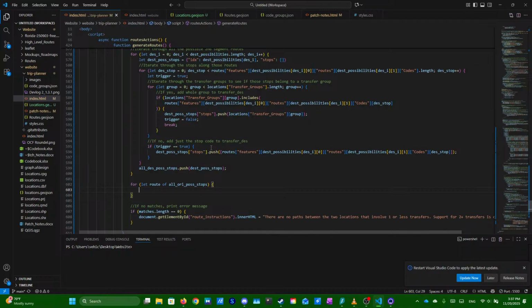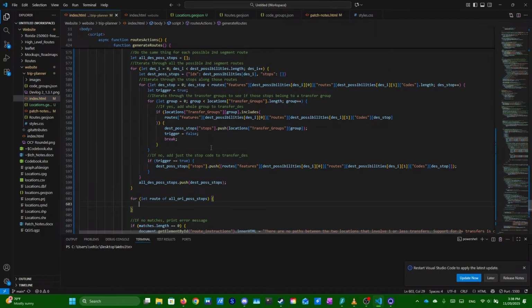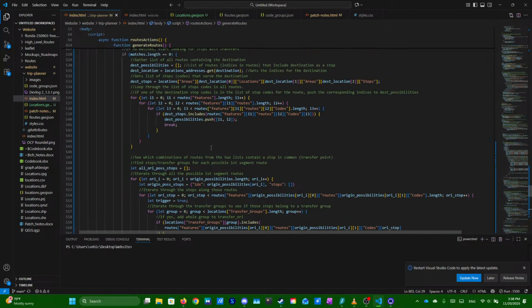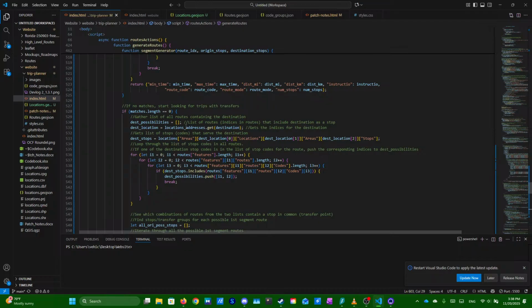This is the question we must be asking ourselves. What order do you want to do the iteration? That's the question of the day. Let me first look up the structure of dest possibilities.